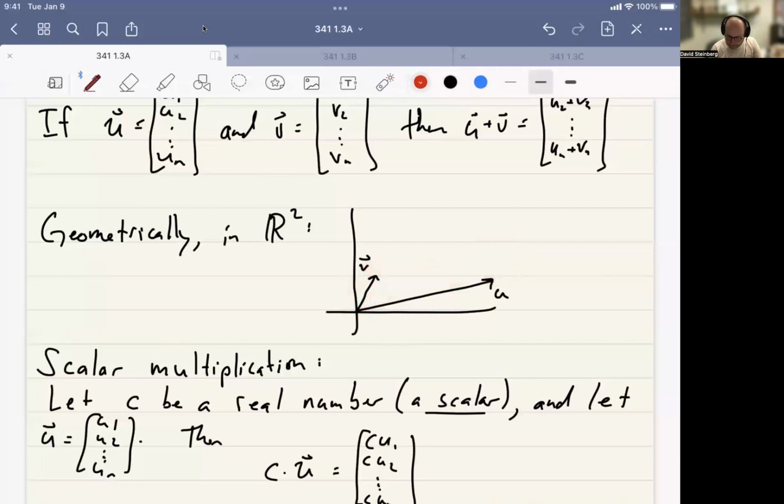So maybe let's do our best to try and move v over here, and the resulting vector is u plus v. It doesn't matter that you moved v over to u. You could have also put u here, and you get to the same place. So sort of like if you've got u and v, you can make a parallelogram out of them, and the diagonal of that parallelogram is the sum of those two vectors.